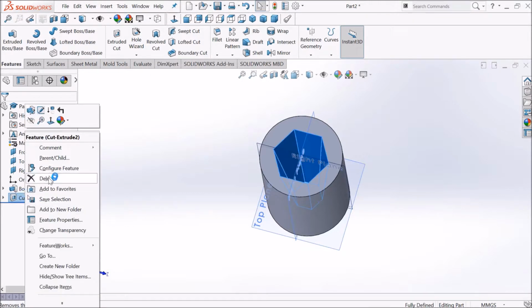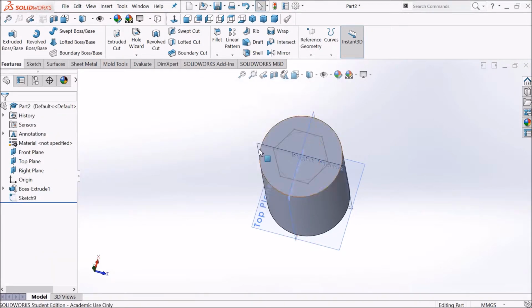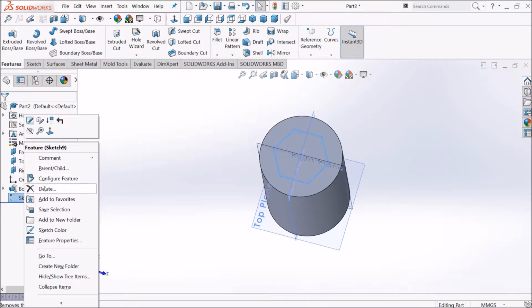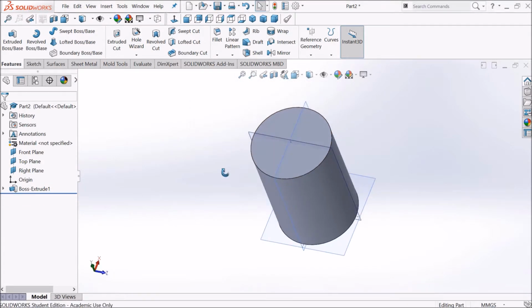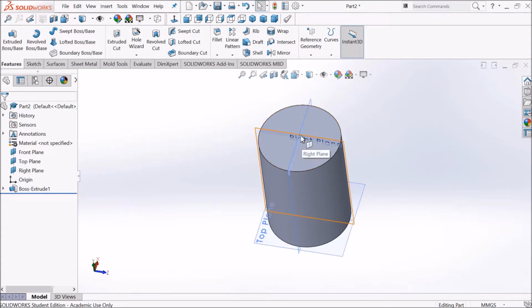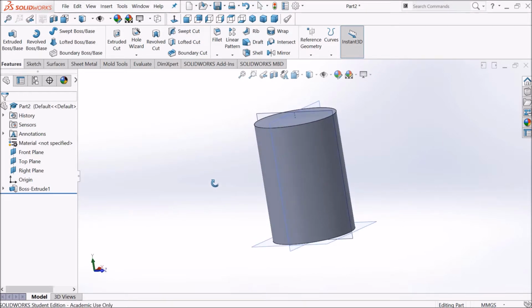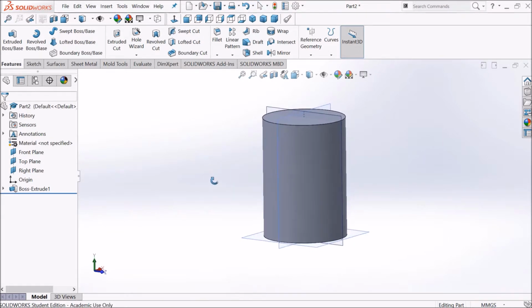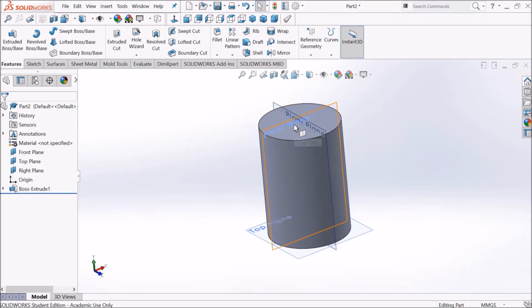So I will just go and delete this one, delete this sketch also. Yes, okay. So what I want to do is make a hole right at the center. In order to make it right at the center, just like the revolve feature, you have to make a shape according to how you make the hole. So if I make a rectangle on the front plane, which is right in the middle, then if I revolve it around an axis which goes through where the right plane and the front plane intersect, then I can make a hole exactly where the center is.